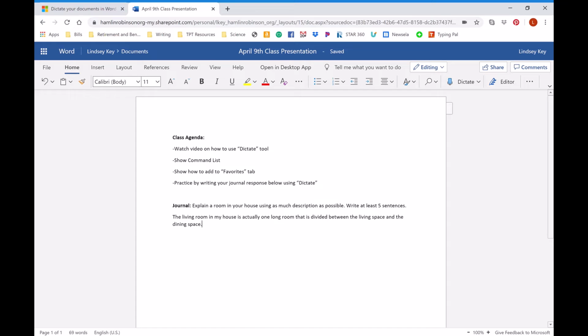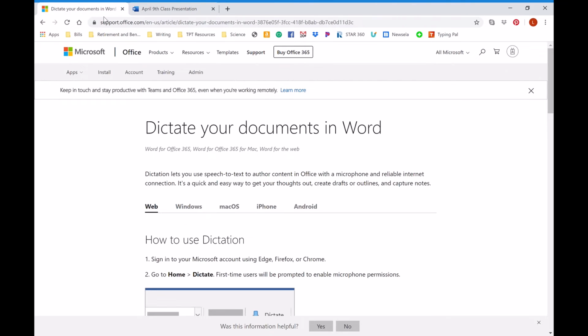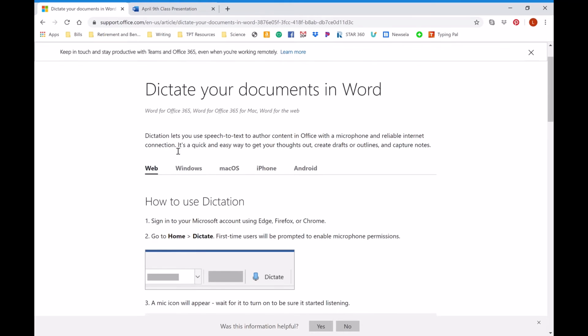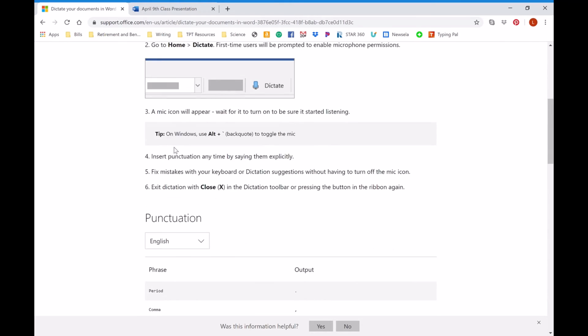I'd like to show you a handy website that I found for commands that you can say to help your dictate tool be faster. If you go to Office support, actually if you just Google dictate your documents in Word, this is like one of the first things that pops up, and it is full of tips and tricks for how to use it.